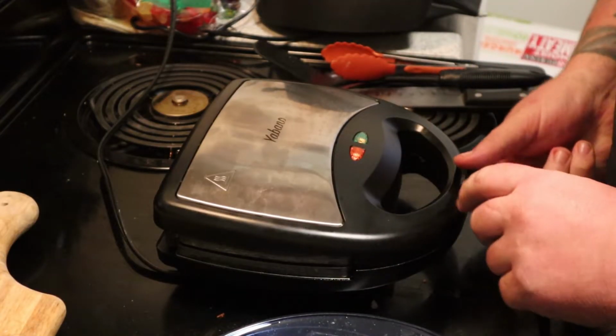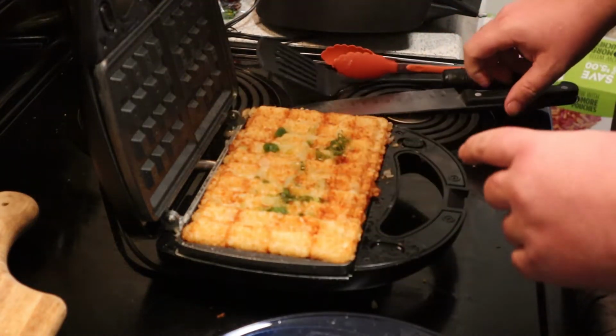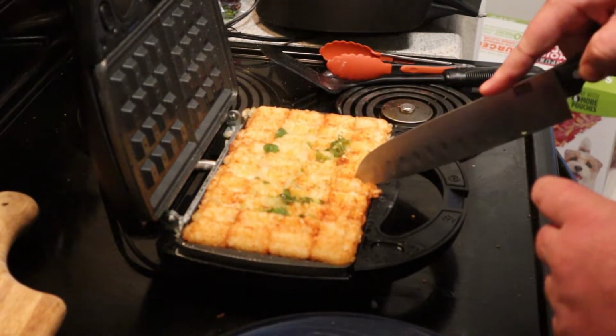Now, this one with the vegetables, I let it go for 6.5, 7, but you can tell that this one there wasn't any spaces and it compressed a lot better. So after 7, it was thoroughly cooked. It was browning. Wasn't a lot of steam coming out of it, so I went ahead and cut it. I didn't cut it all the way.